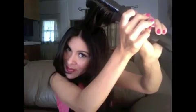So just making sure my hair goes all the way through. As you can see, I'm not doing anything with my hands. It just pretty much does all the work for you and gives you this real pretty, nice and shiny, done look.